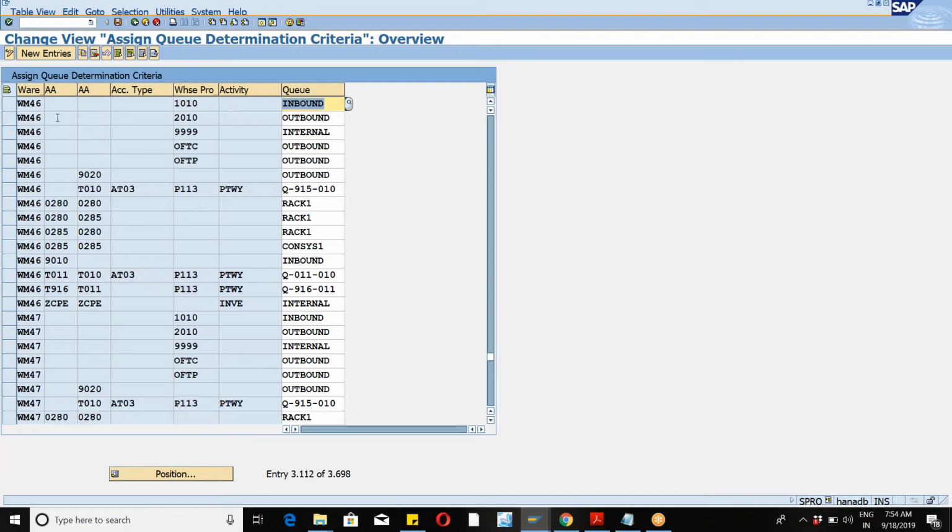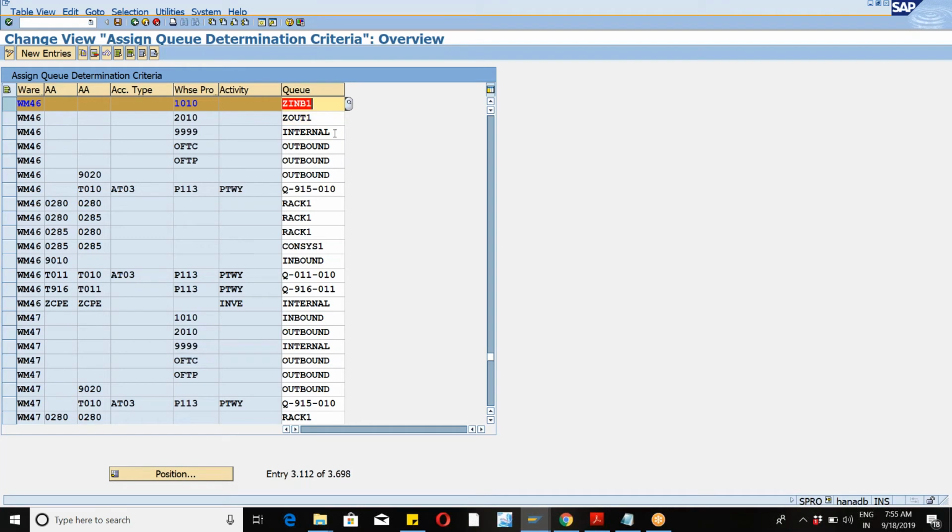So as of now, for our understanding, what is our simple inbound warehouse process type? Basically, it is 1010. Agree with that, guys? Yes. Right. The same way we even know what is our complex inbound also, it's ZINV or whatever it is, we'll be defining it. Now, in my particular WM46 1010, what is the queue I have defined earlier? It's ZINB1. Agree? The same way for the outbound 2010, I'll be defining it with ZOUT1.